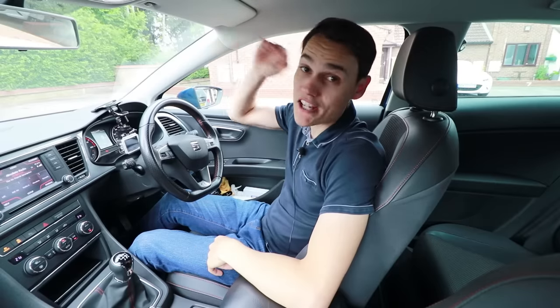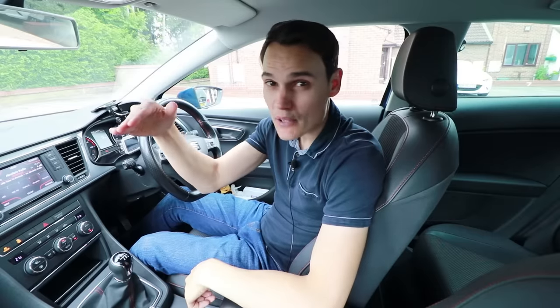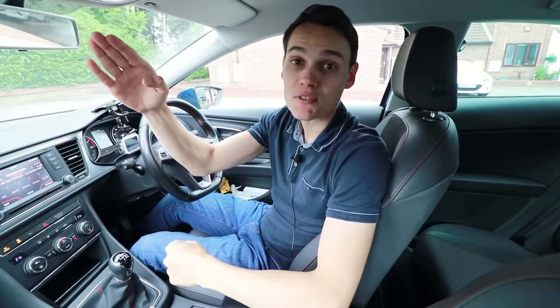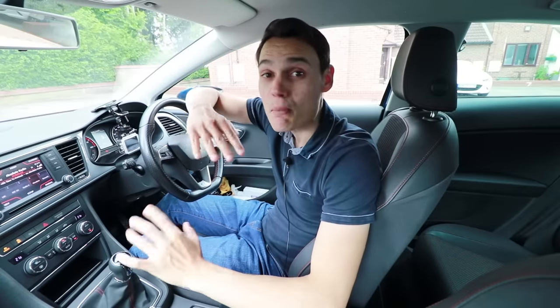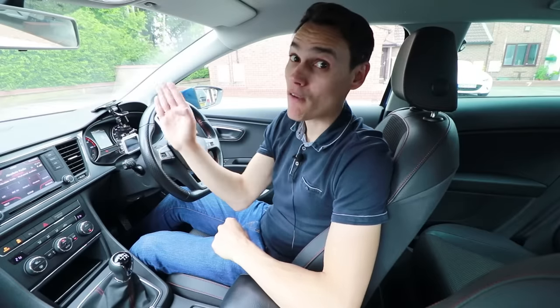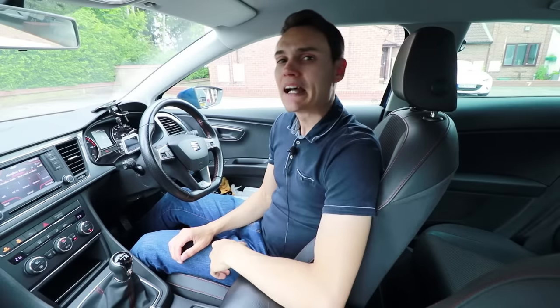How much you need to raise your revs when you change down a gear varies from car to car - it's to do with the gear ratios and also where your revs were when you started the downshift. If your revs are about 2,000 RPM when you start your downshift, bring them up by about 1,000 - that'll get you close in most cars. If your revs are all the way down at 1,000, you may only need to raise them by about 200 to 300. But if your revs were at 3,000 RPM when you went to change down, you may need to raise them by about 1,500. If you want more information on rev matching, which is what this essentially is, there's a link in the top right corner.